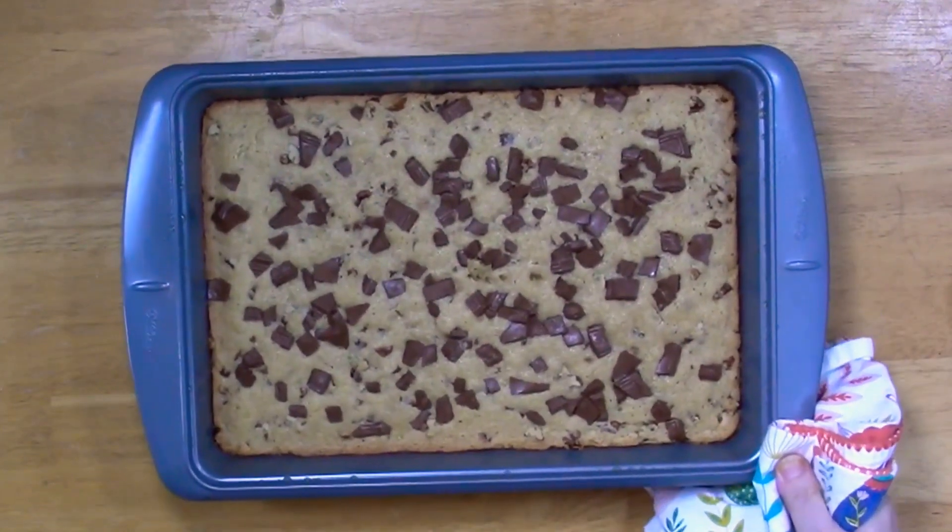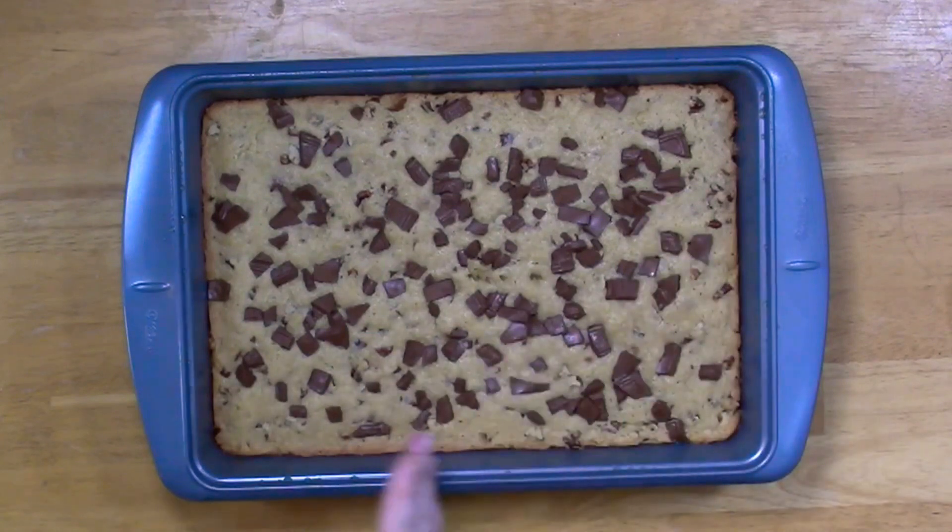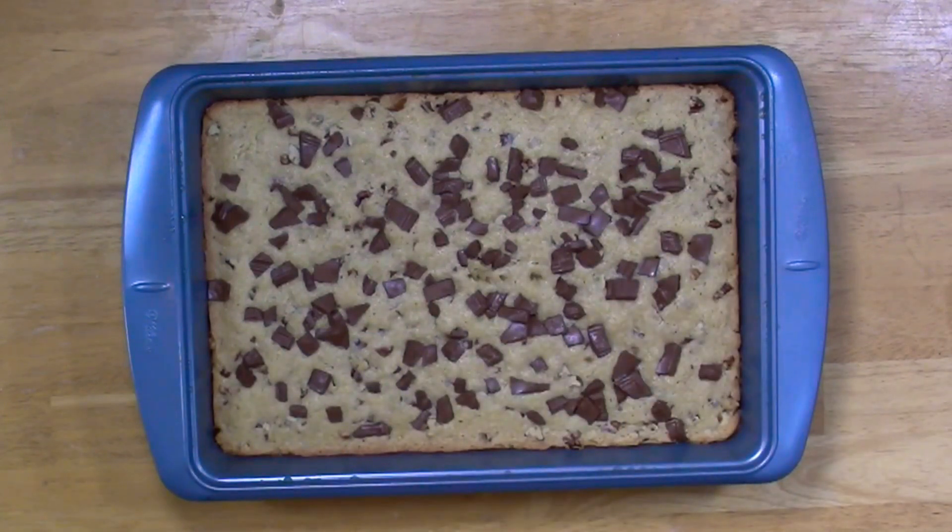Would you look at this — it is gorgeous! It was about 27 minutes for me. Now I'm going to let it cool for about 15 minutes. I'm not going to cut it on camera — no reason to. I'm going to cut it down the middle and then slice it. I'll show you one on a saucer so you can decide if you want to make some blondies too.